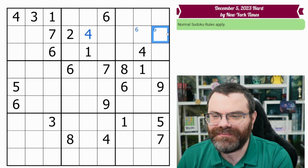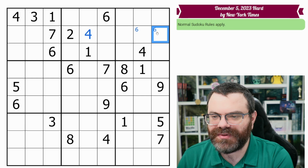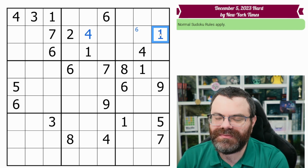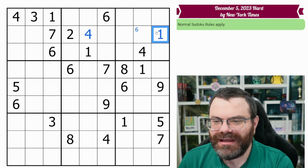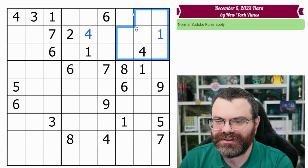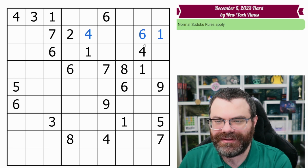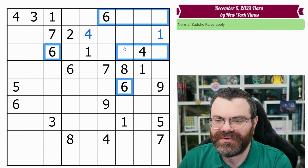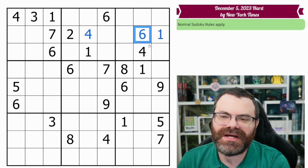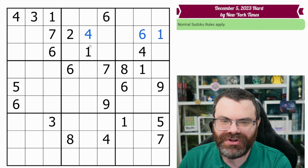Now I'm placing a hidden single 1, right? There's only one place for 1 in this box, so I'm placing a hidden single 1 here. This can only be 1 because it's the only place in the box for a 1, and the box needs a 1. Now I've used up one of those 6 corner marks. This is why we use the corner marks to do box-centric logic. We can immediately know that this is a hidden single 6 without having to rescan everything. Otherwise, I'd have to later notice, oh yeah, I remember these 6's were restricted, oh, that 1's occupying one of the spots. Now that's a 6. It's a huge time saver to notate interesting things that you've noticed.